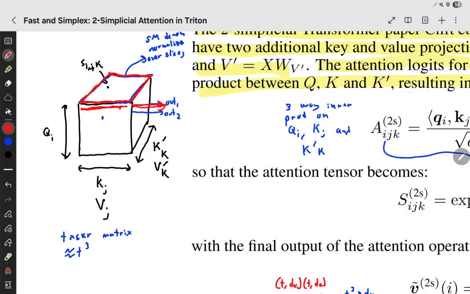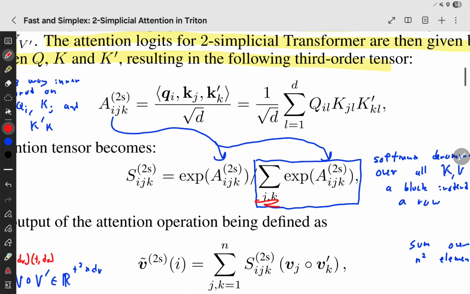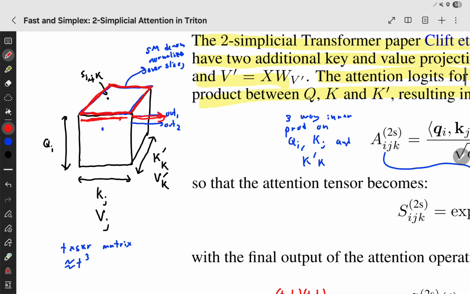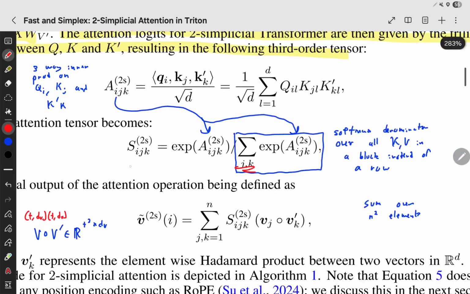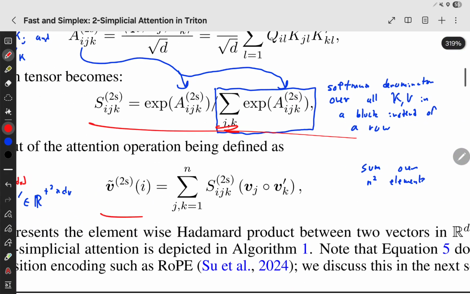So it's this two-dimensional softmax, and you can think of it as just taking this slice here and flattening it into a single vector, and then applying softmax over that. It's the same idea. So that's how you apply softmax.